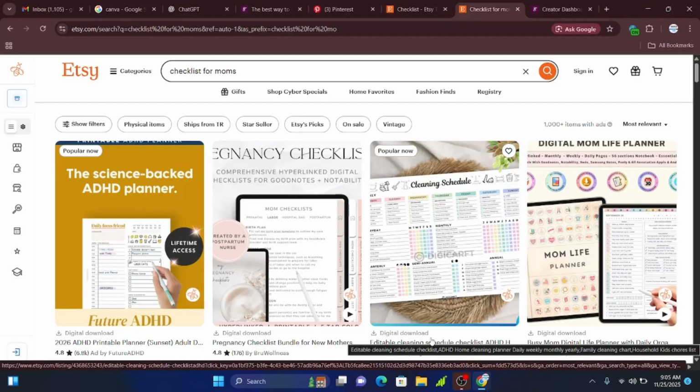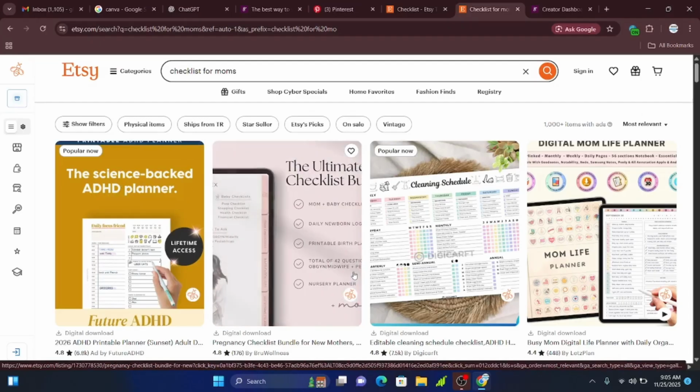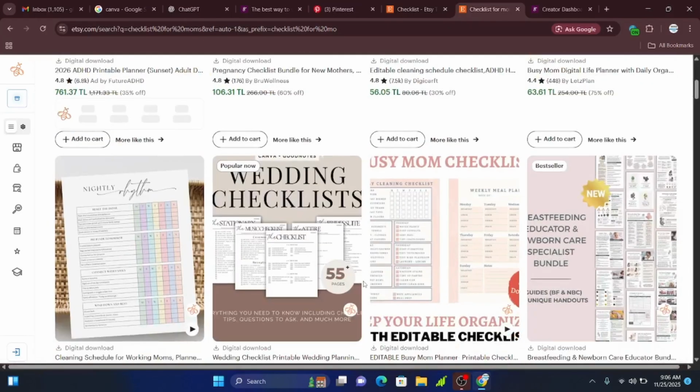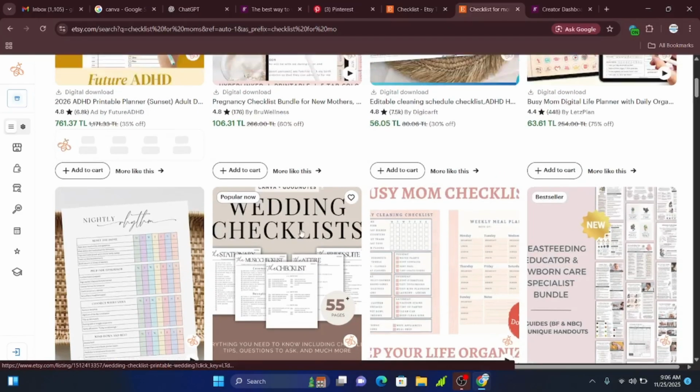Maybe they want to check off on their checklists to see if they have taken their medicine, if they have taken their injections, things like that. And these checklists, they are simple to create. As I was giving you an example, like this is a checklist for people who have ADHD. Yes, so they can go ahead and check out what they have done. If they have taken their medicine, you can also create a wedding checklist.